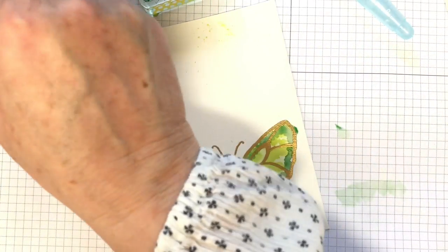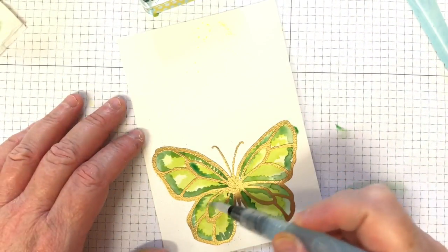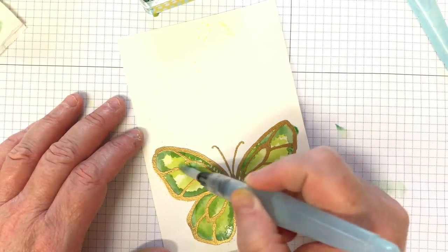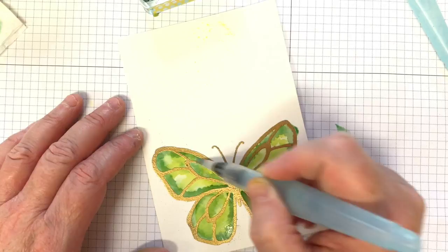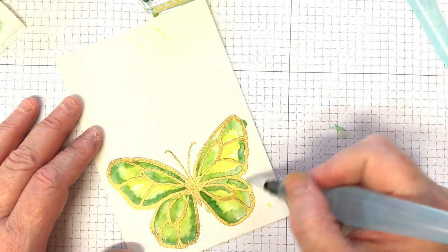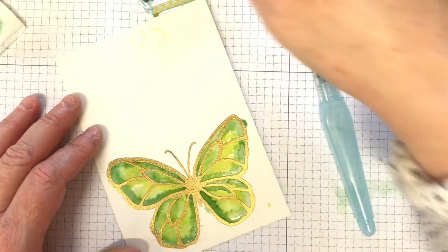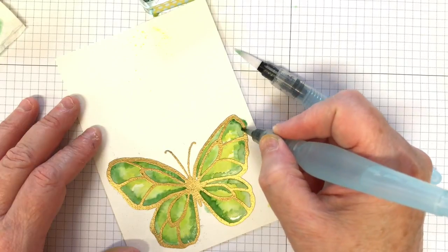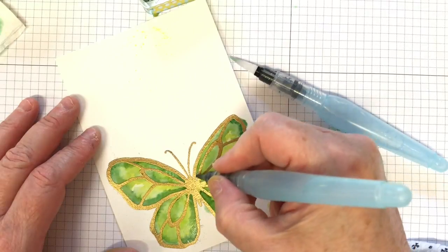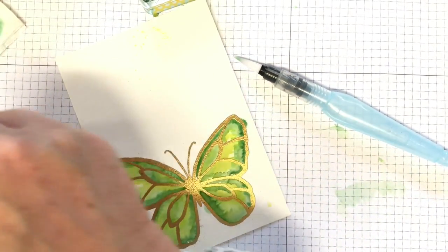Right, that's it. Just going to put just a wet brush now going over it so that it all blends in. Whilst I like the zigzagging bit, I want it to blend in as well. So you can just go back and add a little bit more colour around the edge so it's a bit darker around the edges. Just go along, not too much water with it.